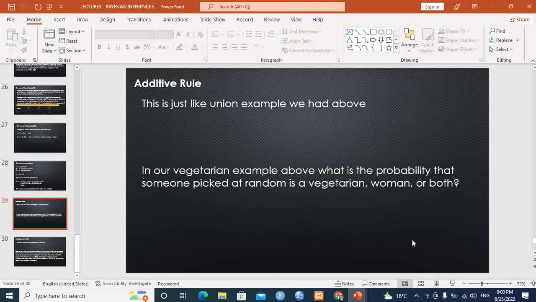In our last class, we discussed the law of total probability, and we said we use it when we have an event that is made up of other events, and then we worked on how to calculate total probabilities from there. In this class, we are going to look at the additive law or additive rule.